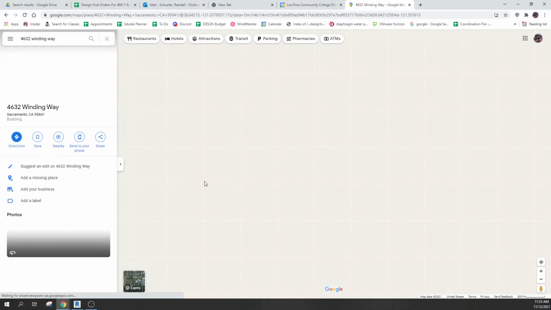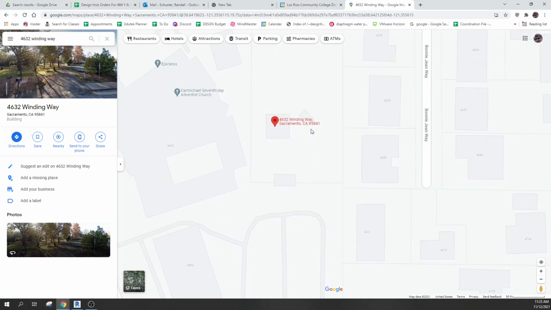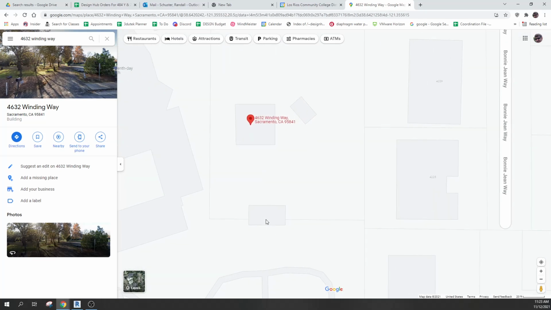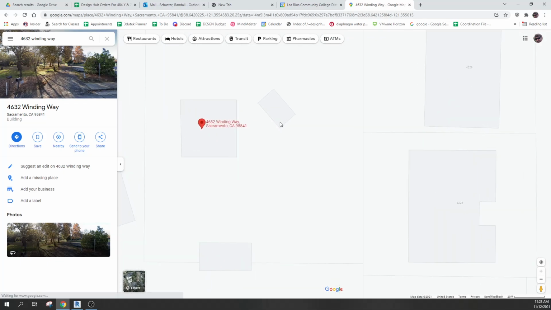So for the existing, you want to show it pretty much where it is. And this thing that's there, I think it belongs to these people. It's this one and this one. Those are the two. And so you can choose to demolish this or make it a garage or whatever.